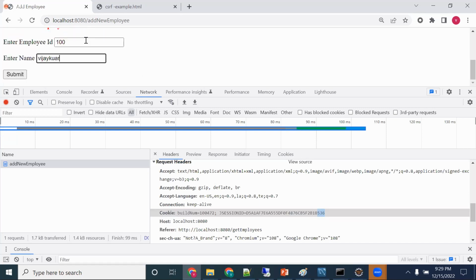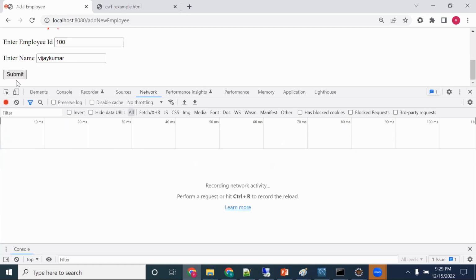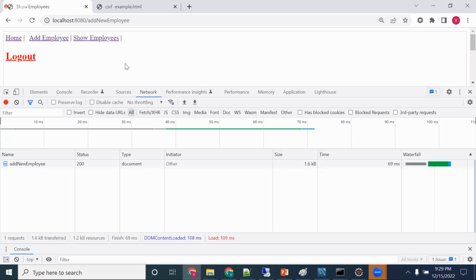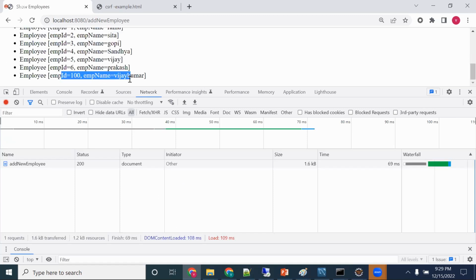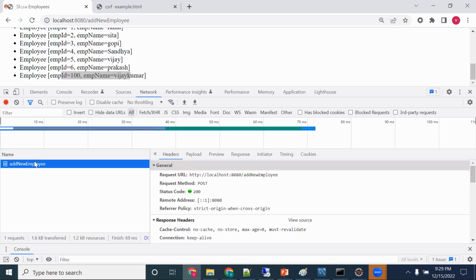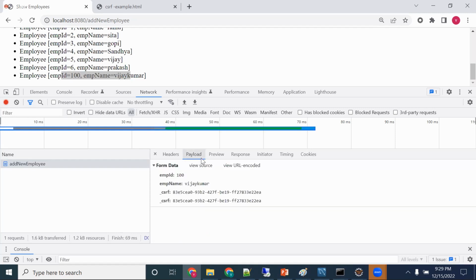Okay, it's a valid entry. I'm submitting, 100 Vijay Kumar came, but you see here inside the payload, you will see the CSRF token. You're able to see that CSRF token.